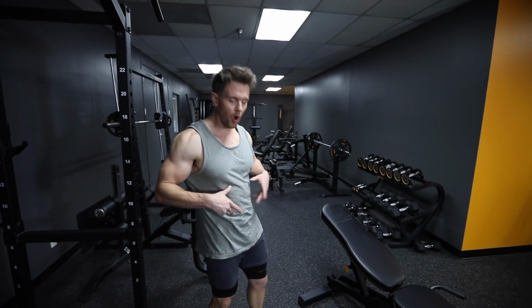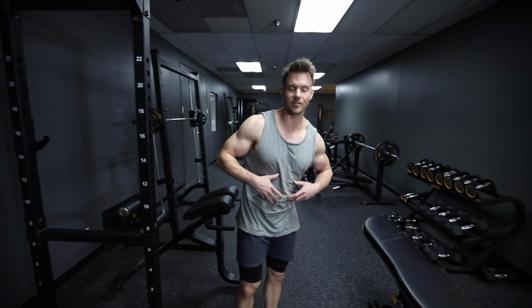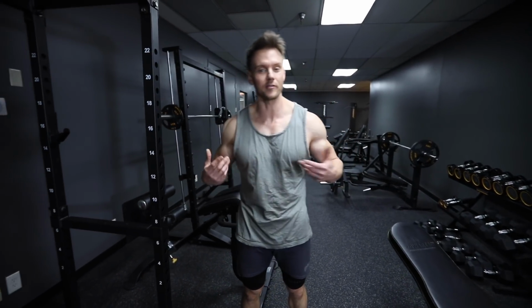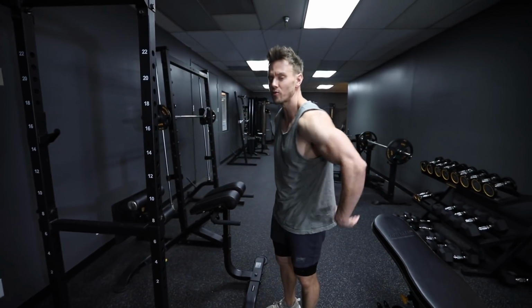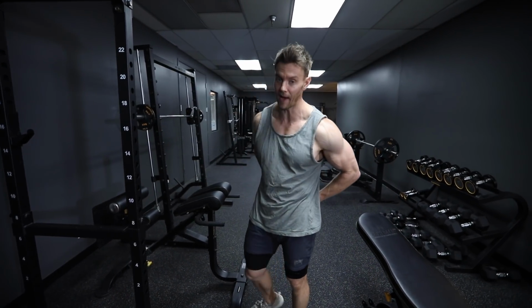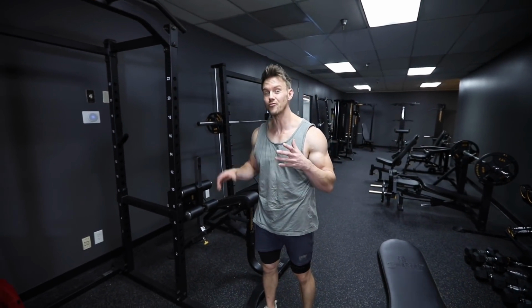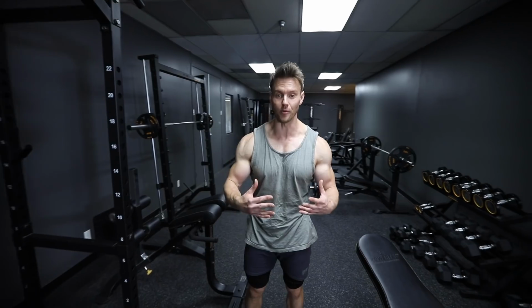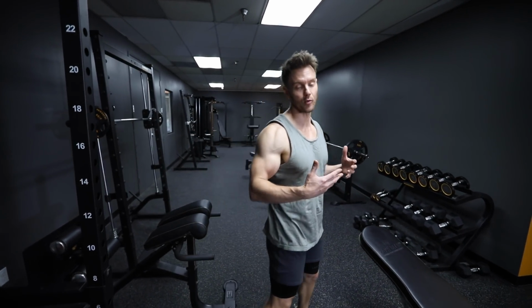We focus a lot on our core, our abdominal area. Do crunches, sit-ups, pull-downs, leg raises, we all want those six-pack abs, but what about the opposing muscle group, the erector spinae, the lower back? Do we focus on that? Quite often, no. But it's a really key core muscle group, especially for postural and a lot of the back and leg movements that we might perform.